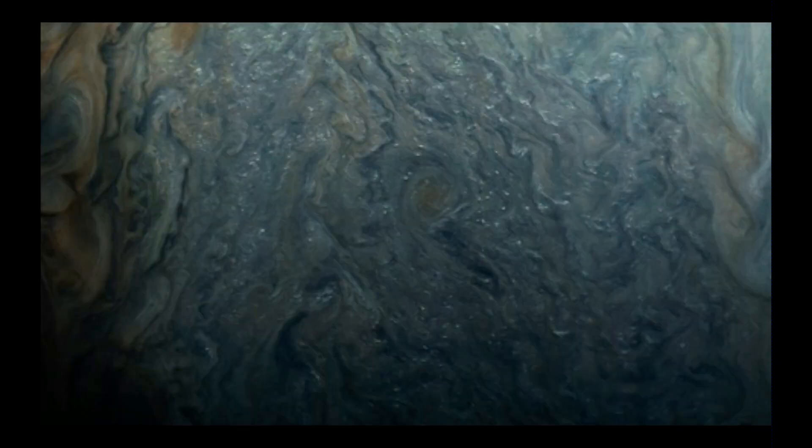An even closer look at the Southern Equatorial Band shows these little specks. Because we're so close to the cloud tops of Jupiter, we can see these individual specks in detail — they are actually tiny little storms, just about 30 miles across and 30 miles high. You can just see the shadows they cast, and that's how you can calculate roughly how big these storms are. It's believed that they're made out of ice or ammonia, and it may be snowing ammonia ice down on the clouds below.